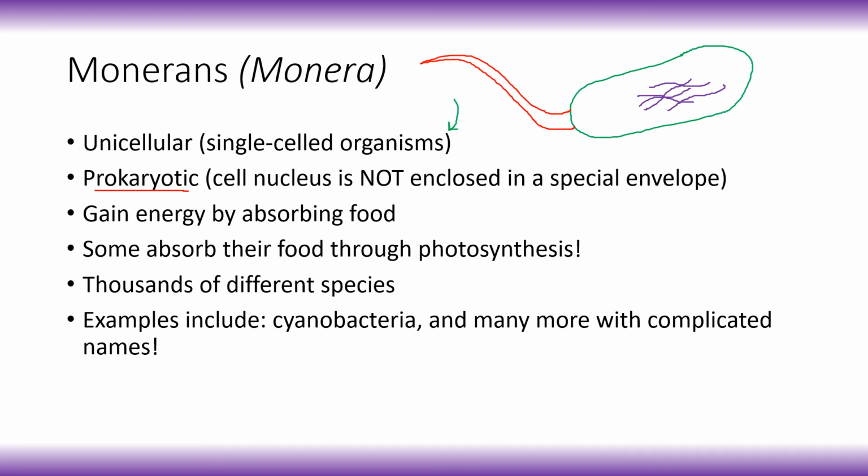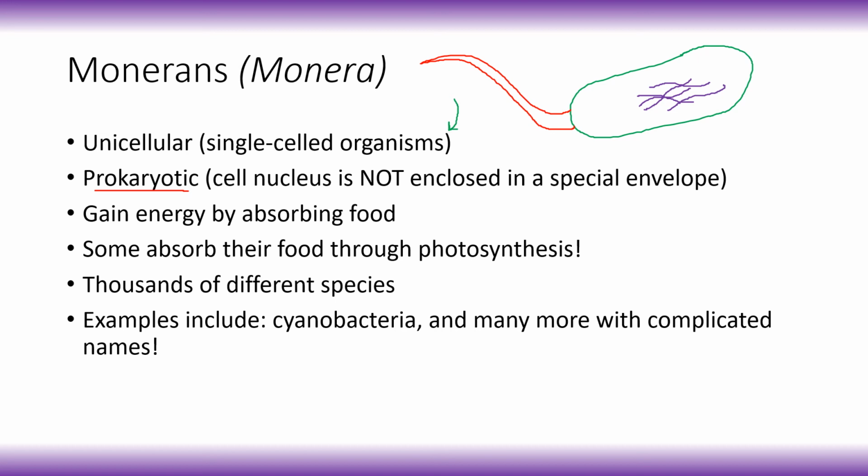Some of them can photosynthesize just like plants, but they don't qualify as plants because, well, they're unicellular, but also they're prokaryotic. So those are two big differences between Monerans and plants, which is why even though some Monerans can photosynthesize, because they fail in that multicellularity that's needed for plants, and they don't have eukaryotic cells, they don't fit into that kingdom.